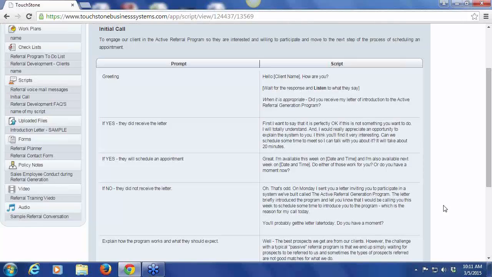So scripting, I think, kind of gets a bad rap sometimes because people view it as not practical, that, well, people don't say the same thing every time. Every situation is different. So they focus on the variables of the conversation and then decide the script's not going to work because it is so variable.